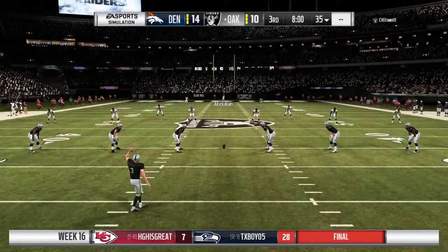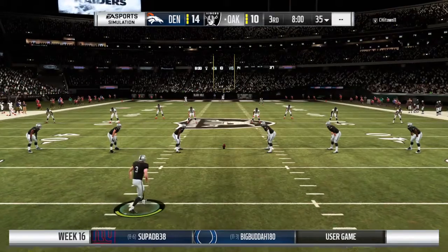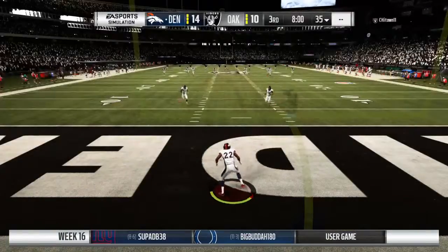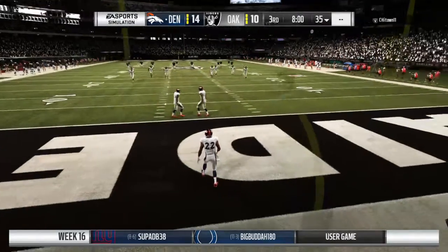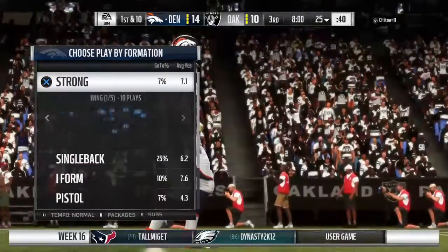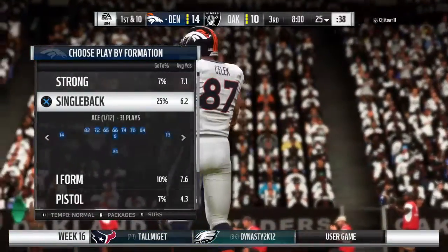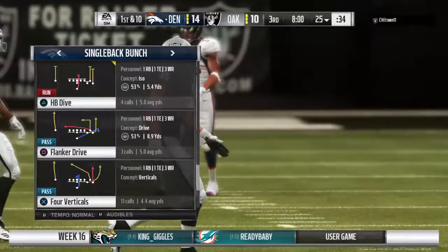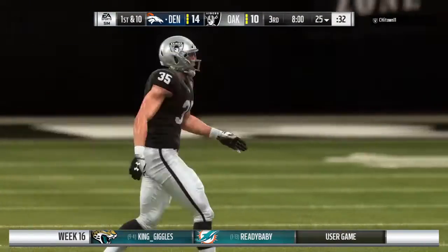All right, Coach, thank you, and we welcome everyone back for quarter number 3. Broncos with a lead, and they will be receiving this kickoff here as quarter 3 is underway. And this will be a touchback as that sails over the end line. Here comes the Broncos offensive unit as they'll have it first to begin this 3rd quarter. They have the lead. Now they'll be looking to extend that lead.